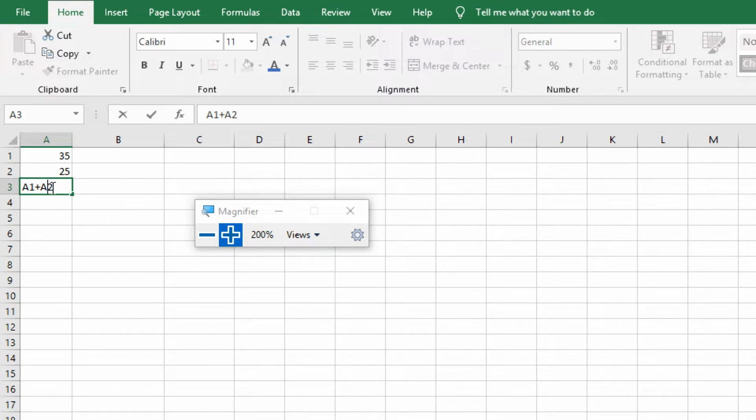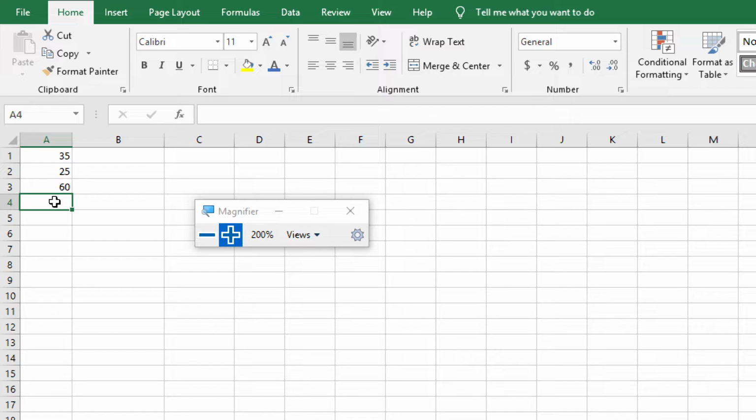When we double click a cell, we can type. So we take the cursor to the beginning and we press equals. When we press equal, A1 cell appears highlighted in blue, A2 cell appears red, and we press enter. Simple. The result has appeared.